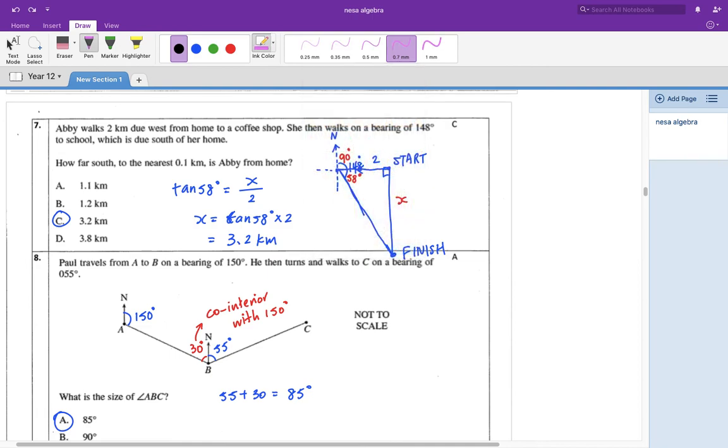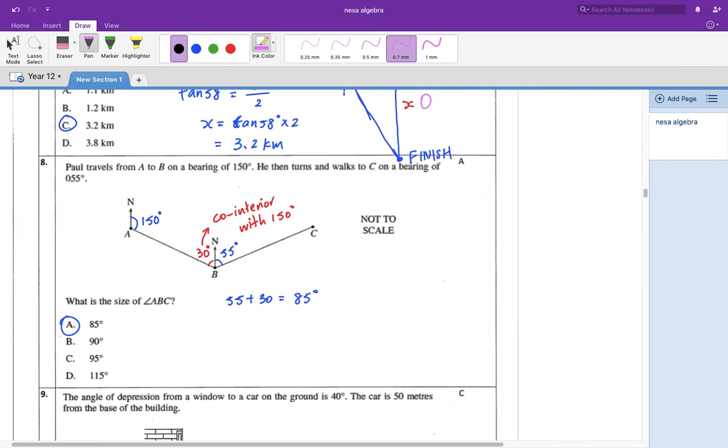Yep, alright. So I'm looking at this point, and because it says 148, I have to start from true north, and from true north I go 148 degrees. The first quadrant is 90 degrees, so in the triangle it's 58. So in this right angle triangle, you have 58, this is the opposite side, and I know the adjacent side is 2 kilometers, that's given by the question. So opposite and adjacent, you can use tan to solve this question.